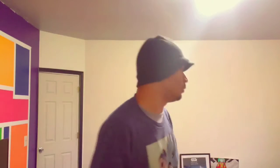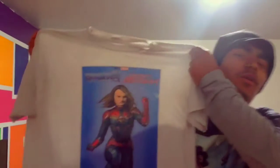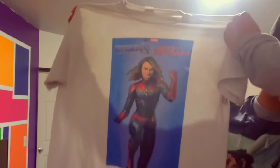As you can see, I have been able to create something like this when I'm working. At the time I was working at a t-shirt store, but I don't work there anymore. But when I was there, I was able to put one of my digital artworks onto a t-shirt, and there it is right there. Whenever I wear this, I have a smile on my face because knowing that I'm wearing my artwork really brings joy inside of me right now. Because I know I put a lot of my heart and soul into this piece, so just seeing it on the shirt really inspires me.